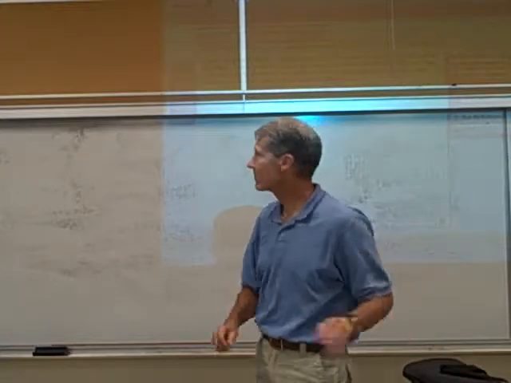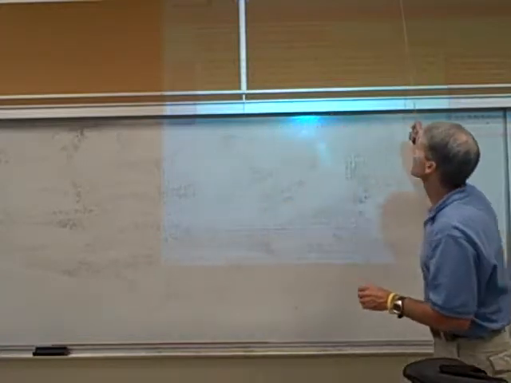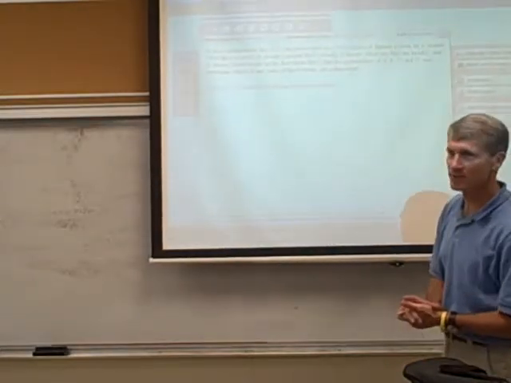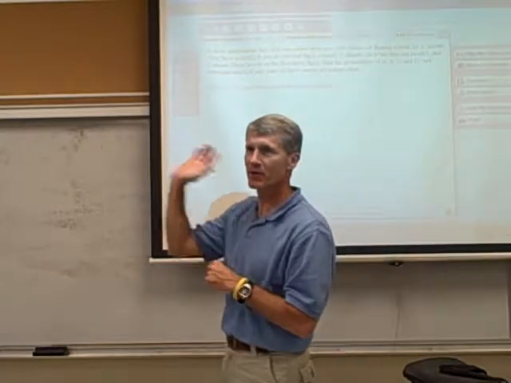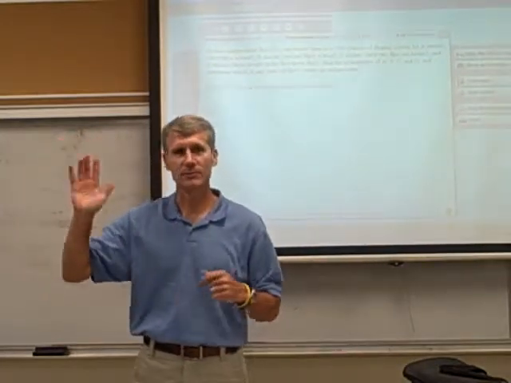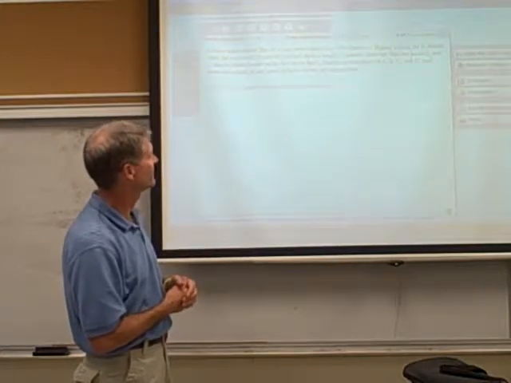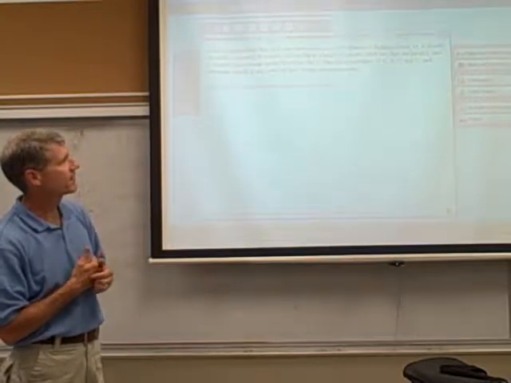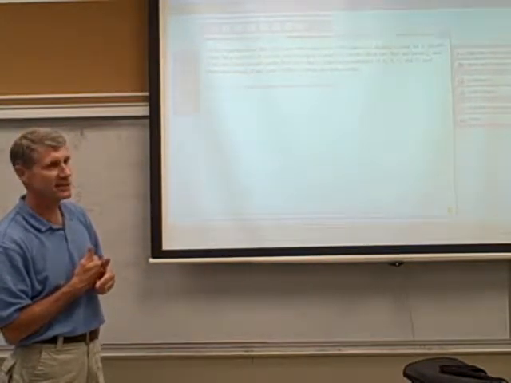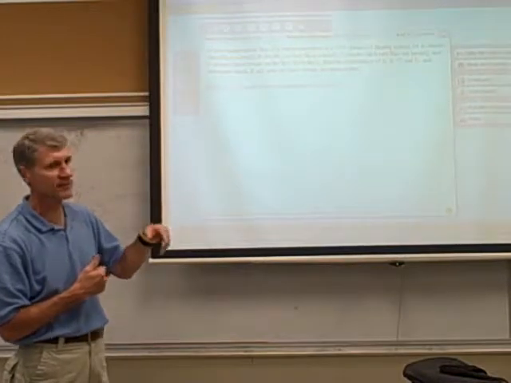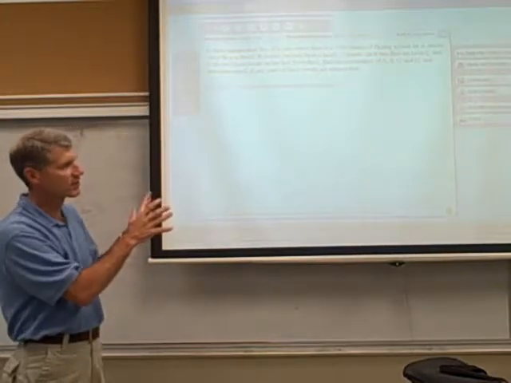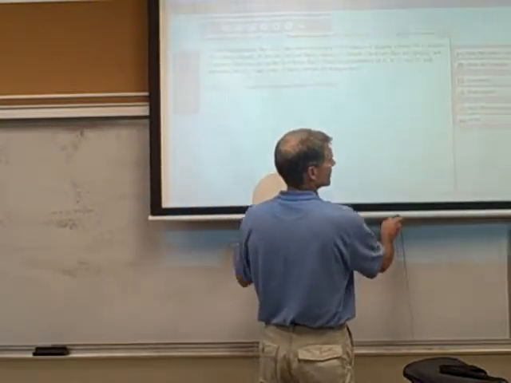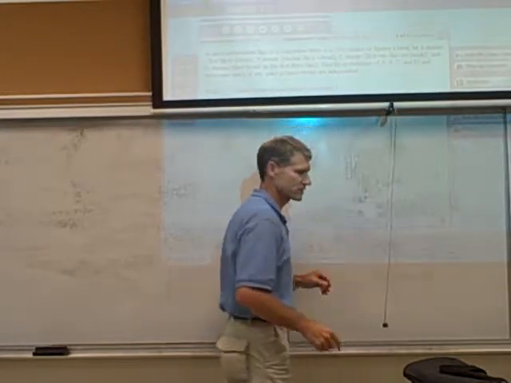Okay, so before I start today's lecture, I'm going to show one of the Course Compass homework problems out of 5.3. How many people have done 5.3 already? Most of you. So you remember this problem. This is the one that says, in 3 independent flips of a coin, where there's a 55% chance of flipping a head, let A denote the first flip is a head, B is the second flip is a head, and so on. Okay? Well, I want to start with that. For those of you that haven't done it, this should help you do that problem, but it will lead us into today's section as well.